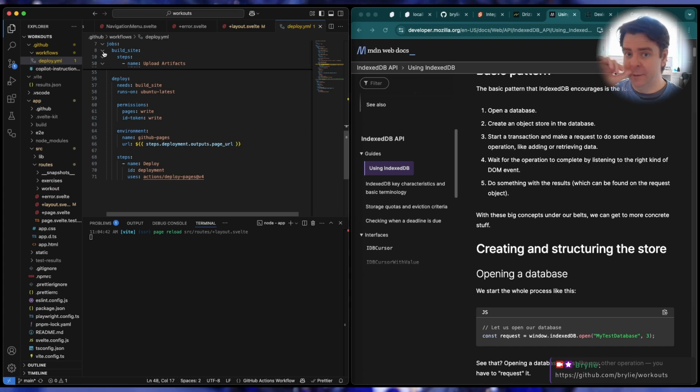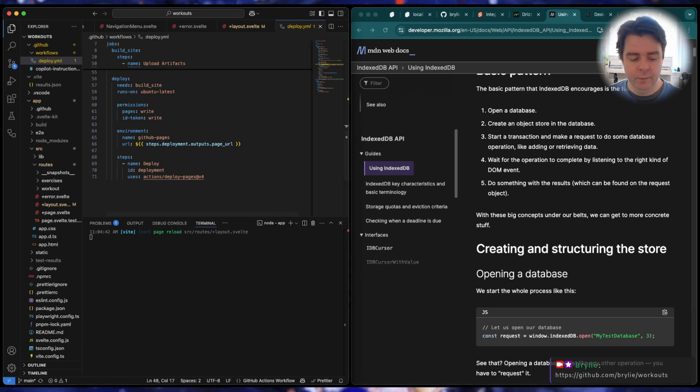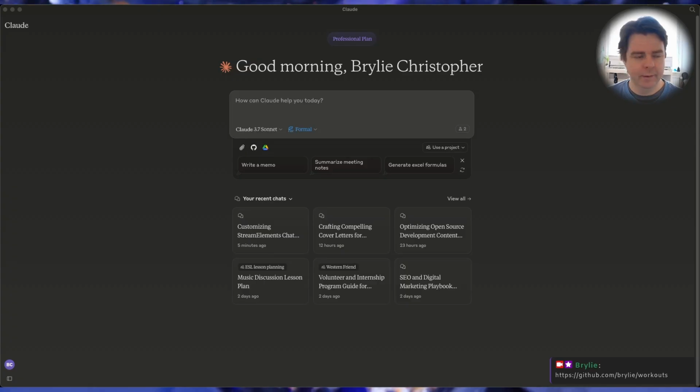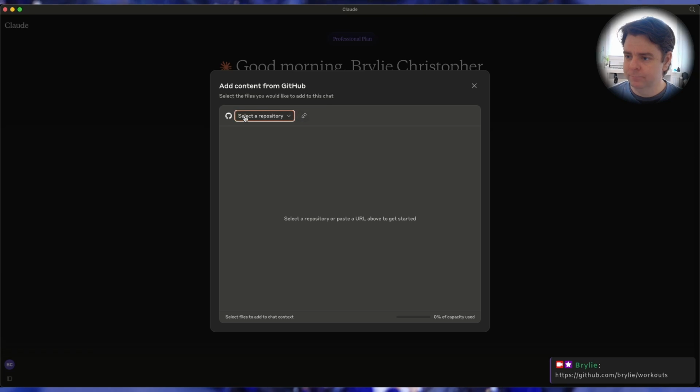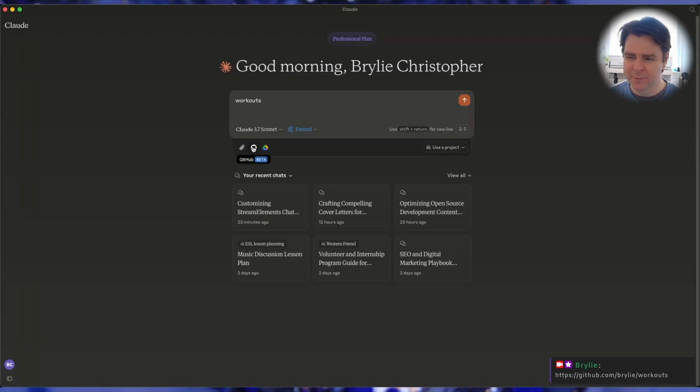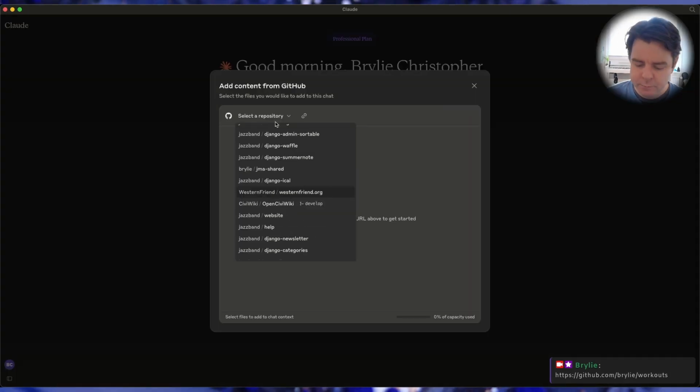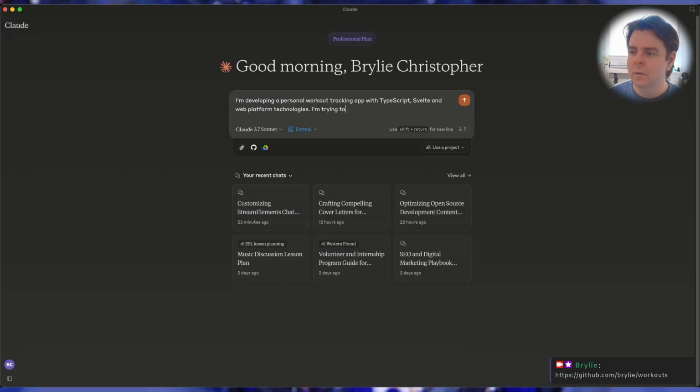I believe IndexedDB is the appropriate solution here. One thing it might be good to do is ask Claude or Perplexity while we have those tools available. I can see if I can give it access to my... Well, let's try one more time. Maybe it's indexing those workouts. Maybe I have too many workouts.